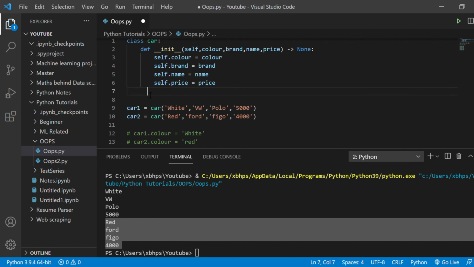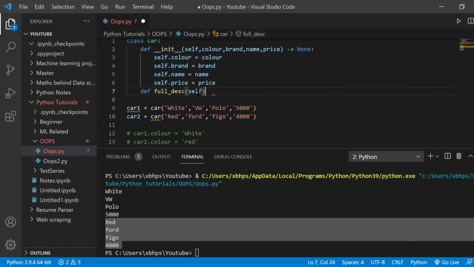So for that, you can define another method inside the class. Let's call this method full_description, or anything you want. And whenever we are defining this, you have to use self.